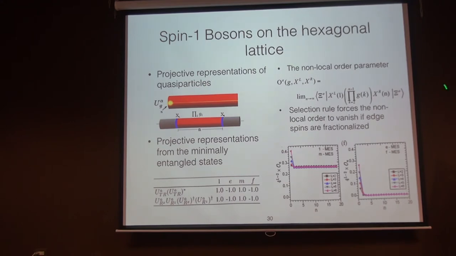On the other hand, we can define the non-local order parameter. It is the overlap between the quasi-particle wave function with a string operator G. So we can choose the symmetry we want, such as the rotation operator. And then from our calculation result, we find for the quasi-particle E and F, the non-local order parameter will vanish. So if the state is fractionalized, again, we prove this phase is a special SET phase.